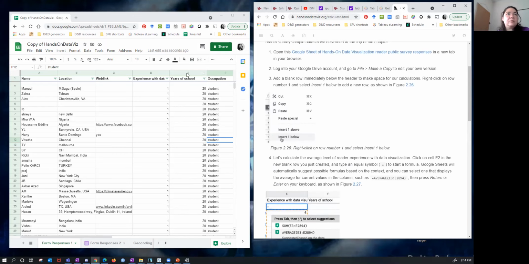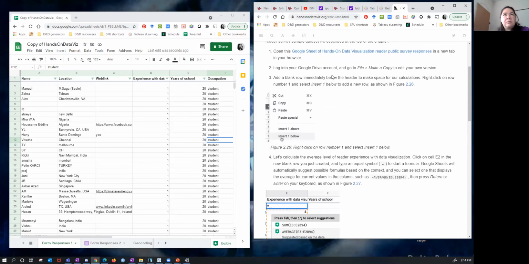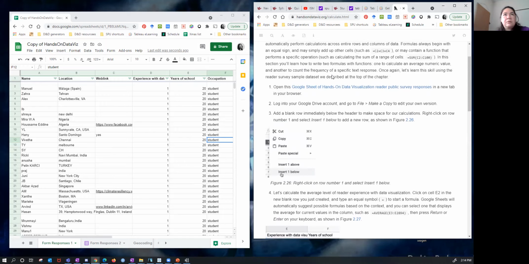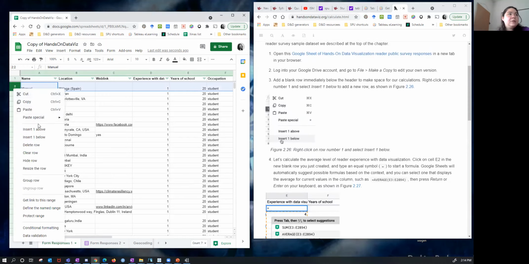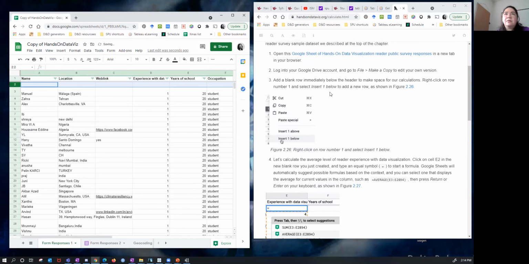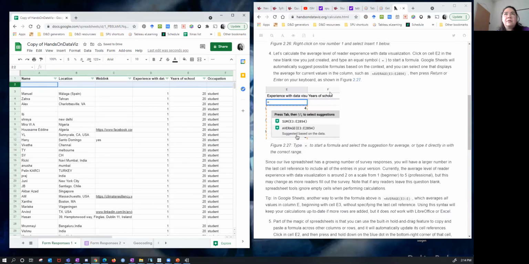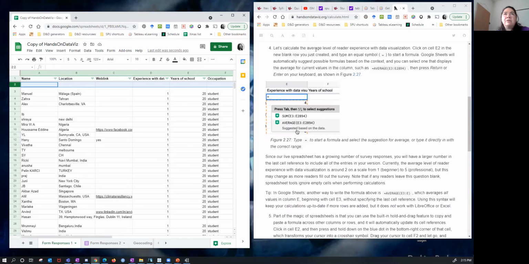Okay, so it's telling you to, let's see, add a blank row in here. The average level of reader experience with data visualization.